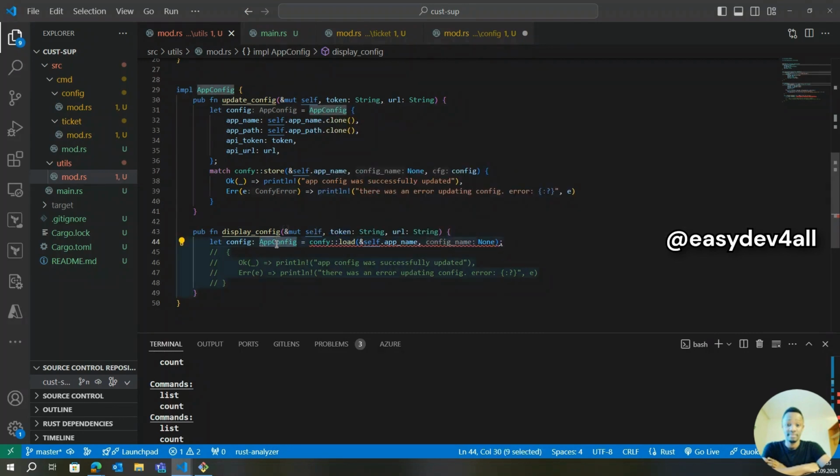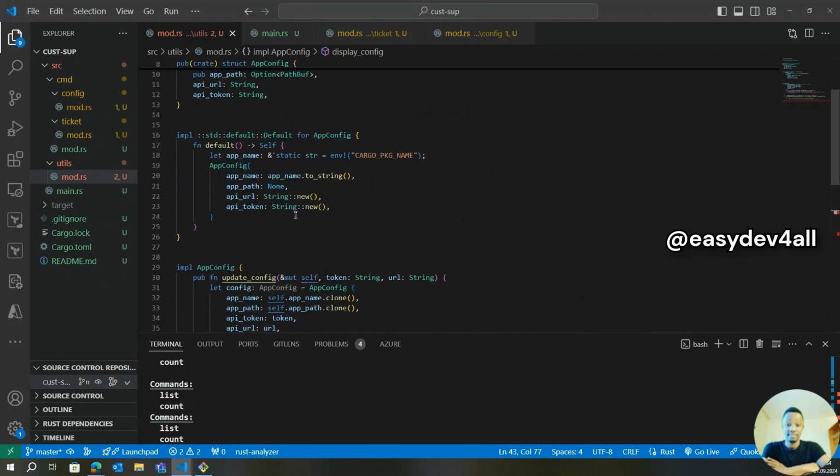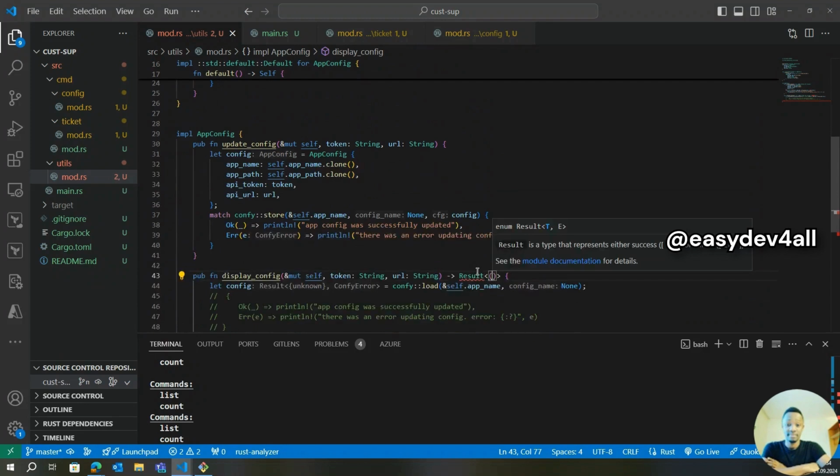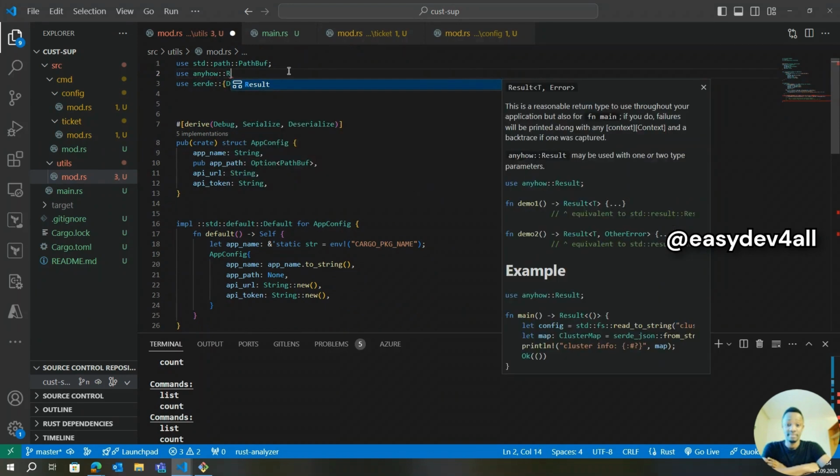No. I think it's just config for now, because this should be a result. And let me see. So I'm just gonna do some modifications in here to make this interesting. I don't want this to be long. This is really getting long actually. And now this should of course come from anyhow. So say anyhow result.